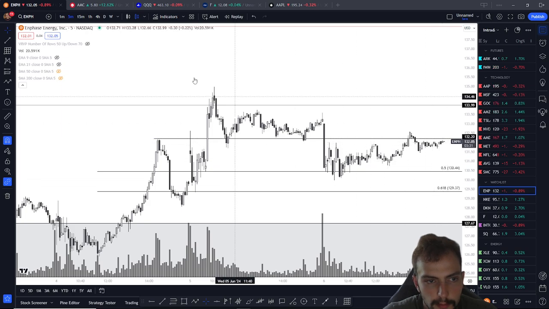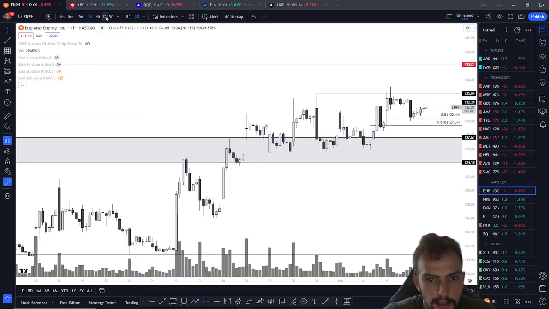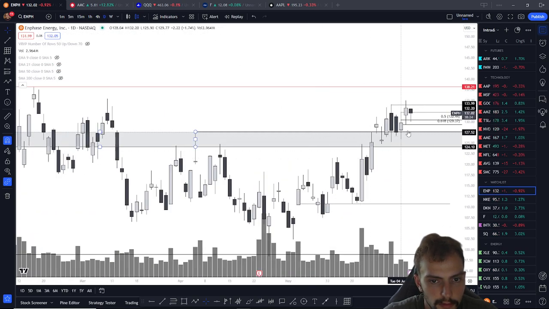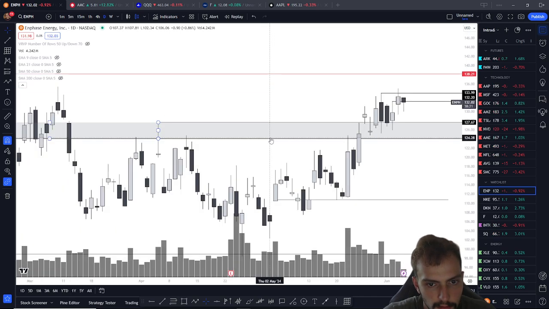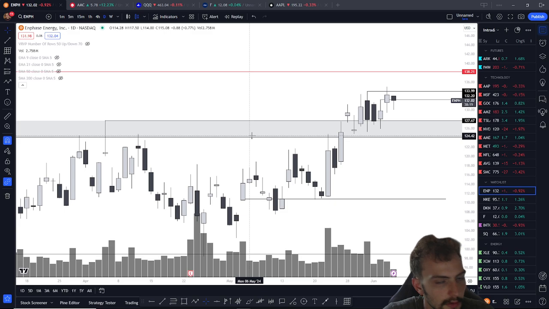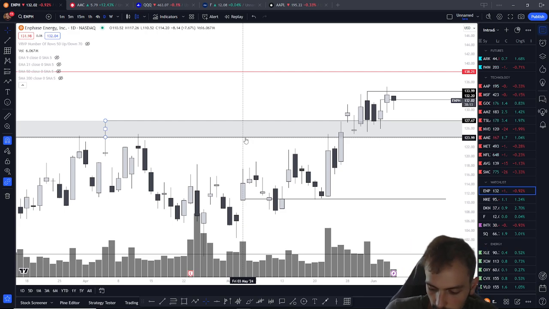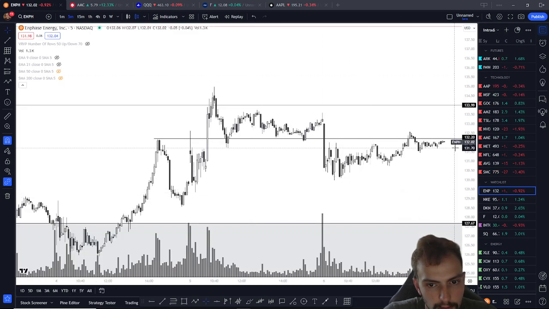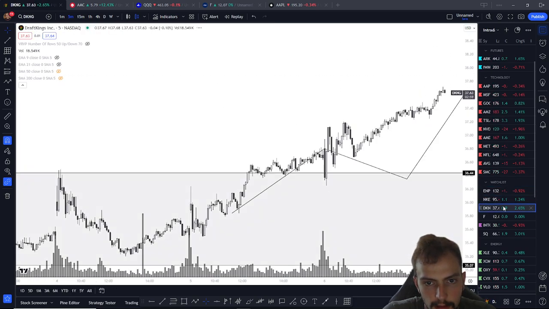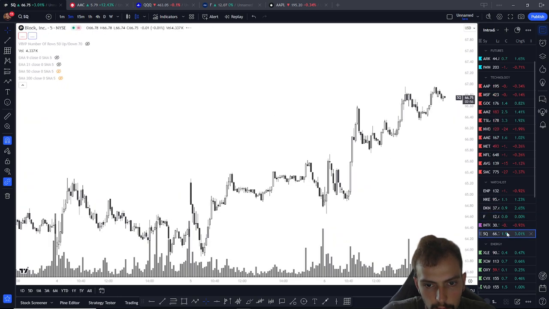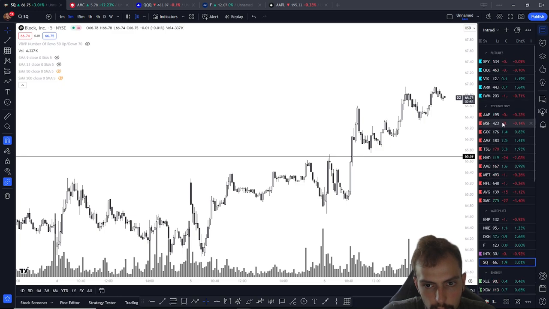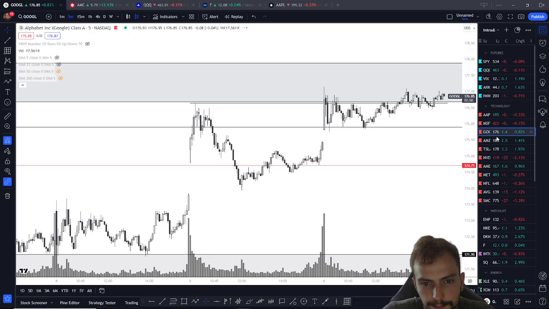Now I'm just looking for this one to move. It's a really, really ugly hourly chart. But yet again, solar is a very awkward name and basket. So if I could catch any sort of pop into close, or even a pop above 134 into close, what time is it right now? It's 3:21. So yeah, probably going to have to cut this one here soon. It's just staying flat and where I've been in terms of red. So that's that. There's really not much more to watch on the focus list here.